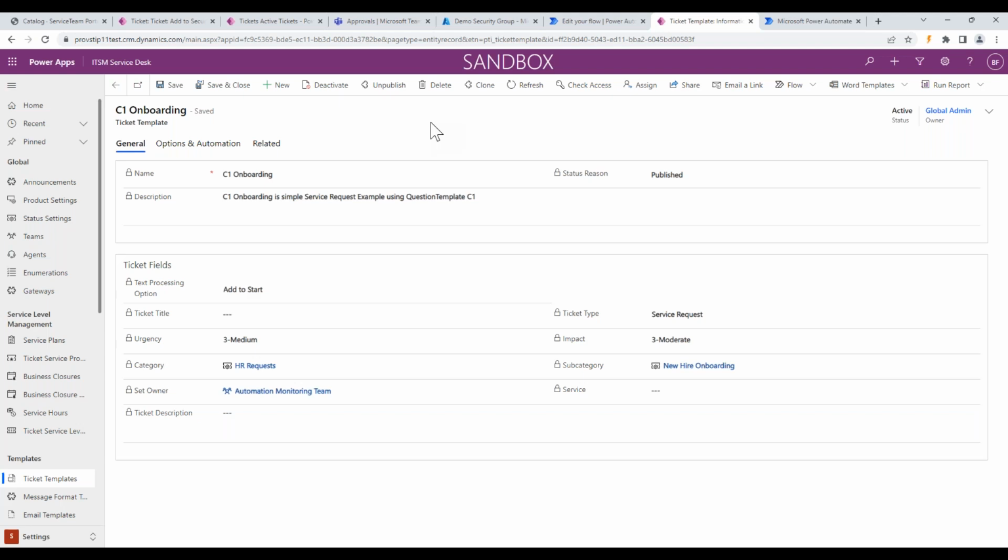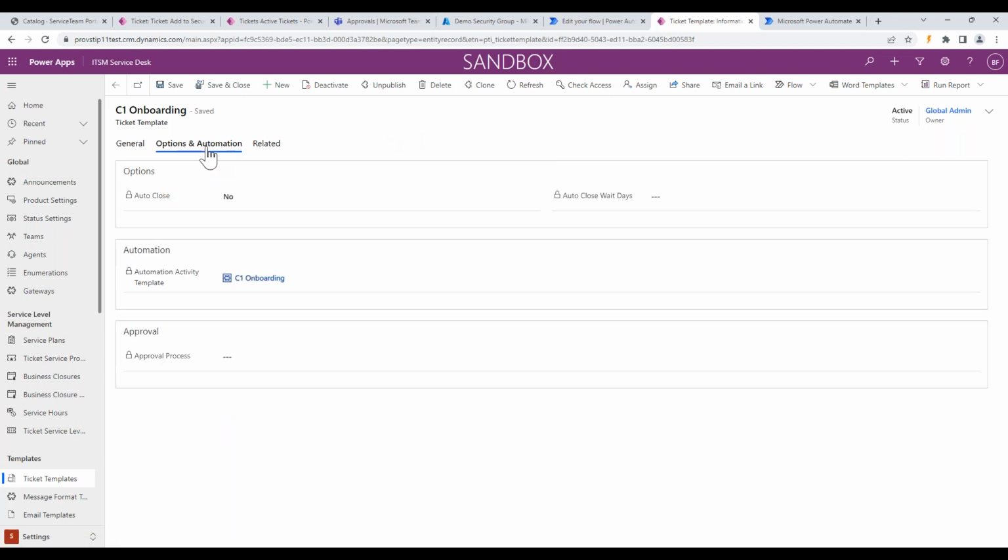Everything's the same. But then when we look at the options on the automation tab, there's going to be something a little bit different here. Now, you certainly can have an approval process, and you very well would have one in this case, when you're trying to hire a new person. So that can be multi-level approvals. I went through a sample where it was just a single user in the previous part of the demonstration, but this can be multiple teams if you want, and those teams can be invoked, if you will, in a parallel fashion or in a serialized fashion.